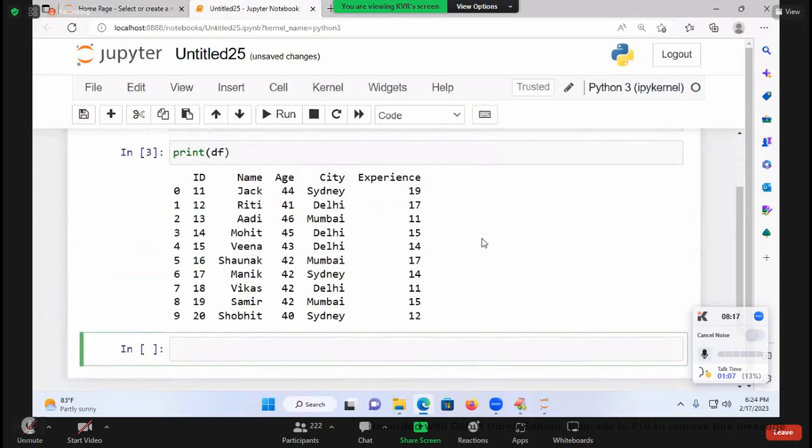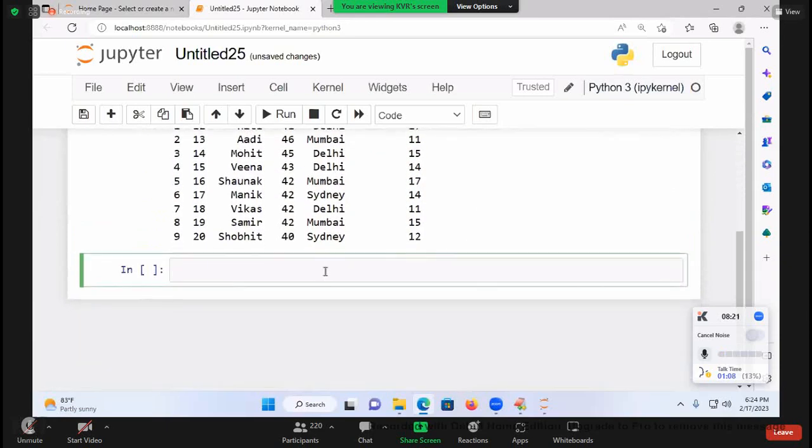We got it. Now I want to go for group by. How am I going to do this group by? Something like gb is equal to df dot groupby. The function name is groupby. I will give the column name.